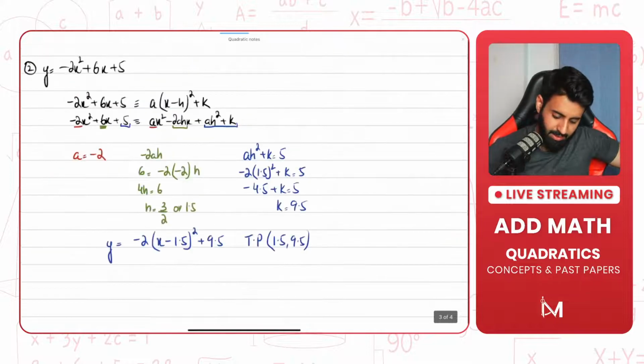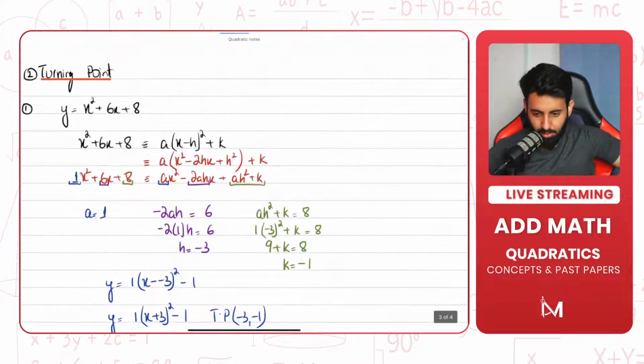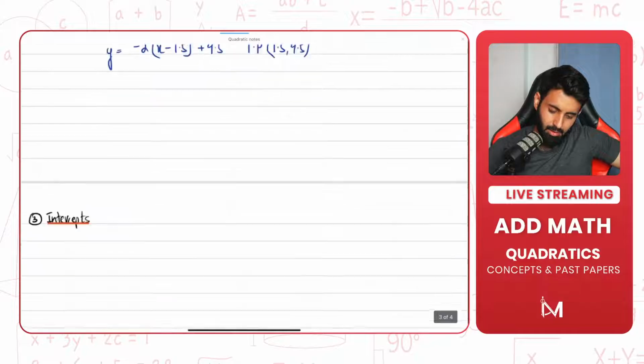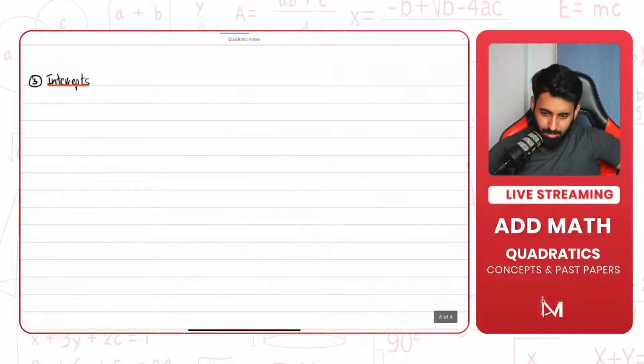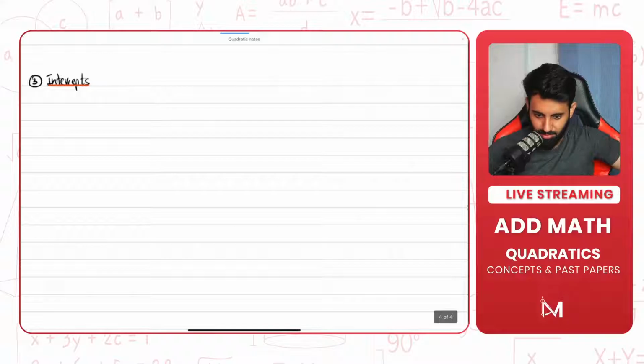Completed square. I just did completed square. I used the comparing of coefficients method. The other method I will not use. I have a lot of videos on it. I would suggest you check it out through that. Because what I want to do today is solve past paper questions alongside concepts.